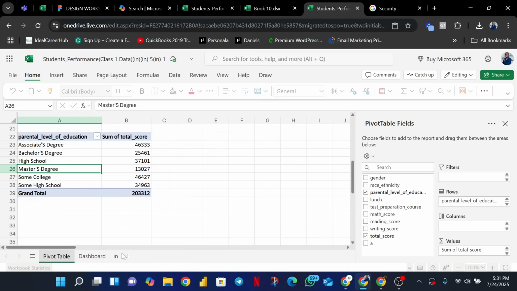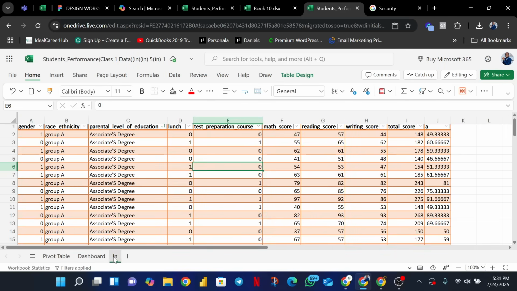And then the first one that is called IN, the last sheet, I can call this my data set. It is always good you rename your sheet so that everything you're doing as a data analyst is organized, neat, nice, and understood by everyone that is collaborating with you and working with you.